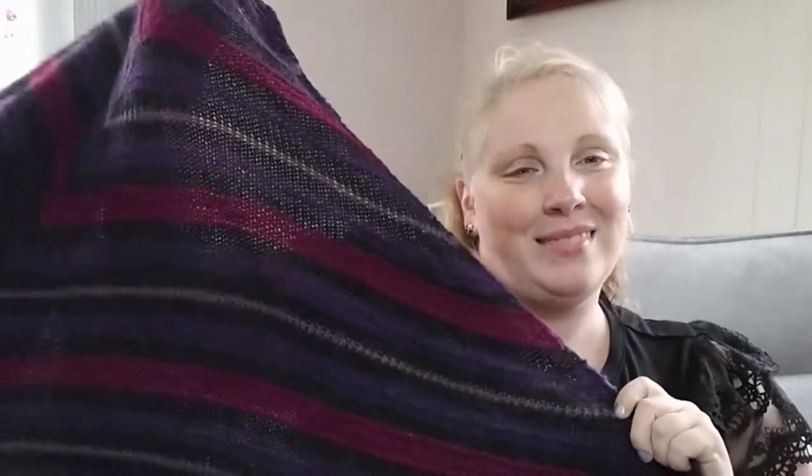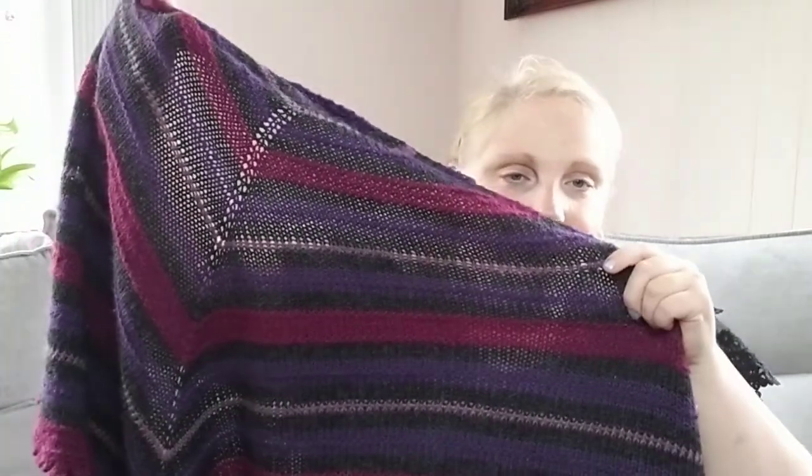I finished my second Nice and Easy Shawl — it's a pattern I designed. I wanted it in jewel tones like the one I made my mom, but I am so glad I picked this one. It just makes me so happy. I put it on my mannequin and when I look at it from far away, especially the twisted stitches in the stripes, it's just beautiful. It's in Knit Picks Alpaca Cloud, which is so soft, and I used Eucalyn as the wool wash.